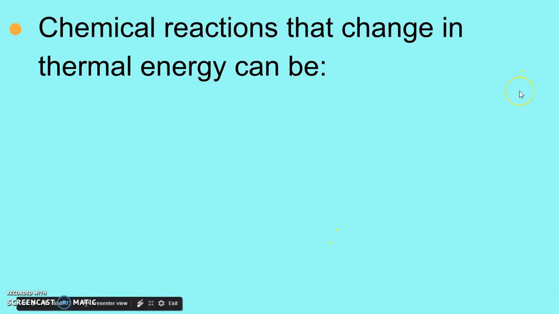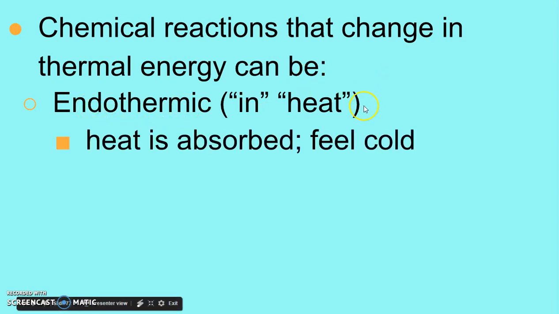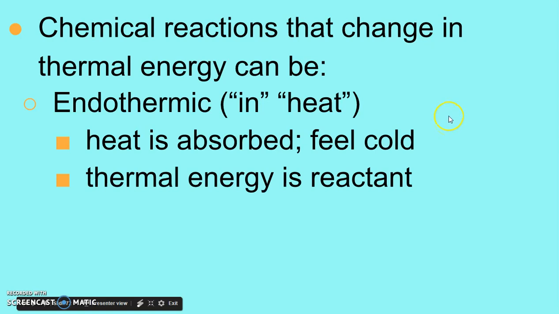Chemical reactions that change in thermal energy. Our first type is an endothermic. That means in or heat. So endo means in, therm means heat. So these reactions are going to take in heat. And because of that, the heat is absorbed. It is used in the reaction, so they're going to feel cold. Thermal energy is going to be a reactant, meaning this reaction is not going to happen unless there is some thermal energy that it takes in from the surroundings. They will feel cold to the touch. If you've ever used one of those breakable ice packs, these reactions are endothermic reactions.